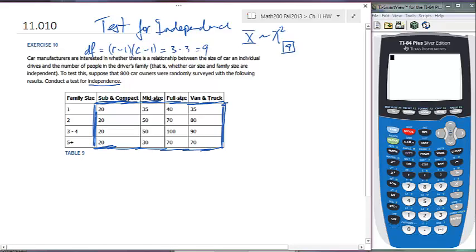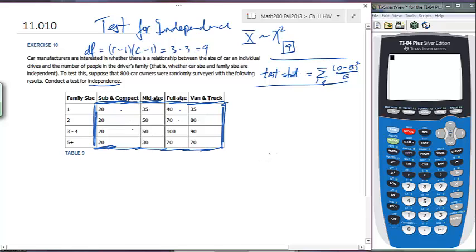Now, to begin our hypothesis test, one thing to also note is that our test statistic is going to be just like the goodness of fit test. It's going to be the sum of the observed minus the expected frequency squared divided by the expected frequency. But instead of just running through a set of numbers, we're going to run through 2 indices here, i and j, and it's going to go through each row and each column. So in the old days, they would find the expected frequencies, and these are the observed frequencies right here. So the expected frequencies they would get and then put into this formula.